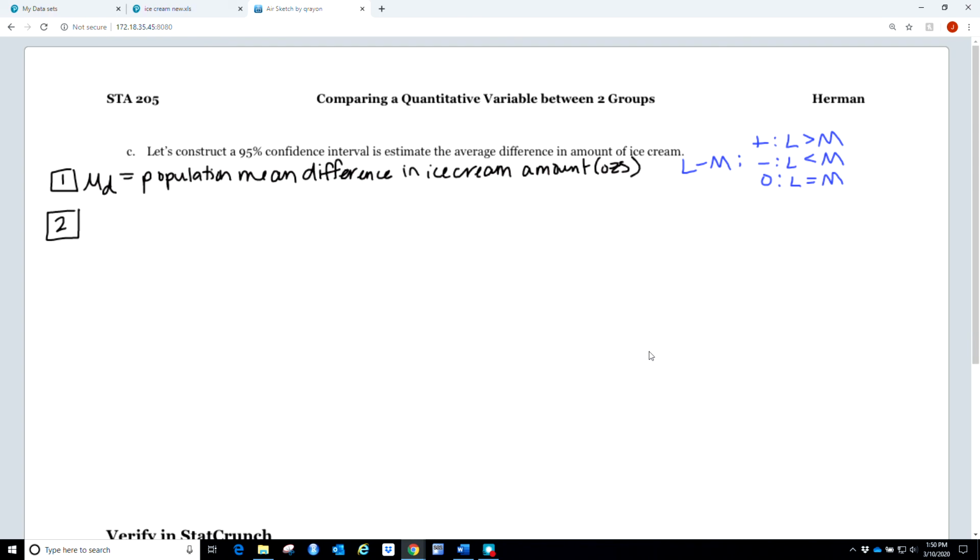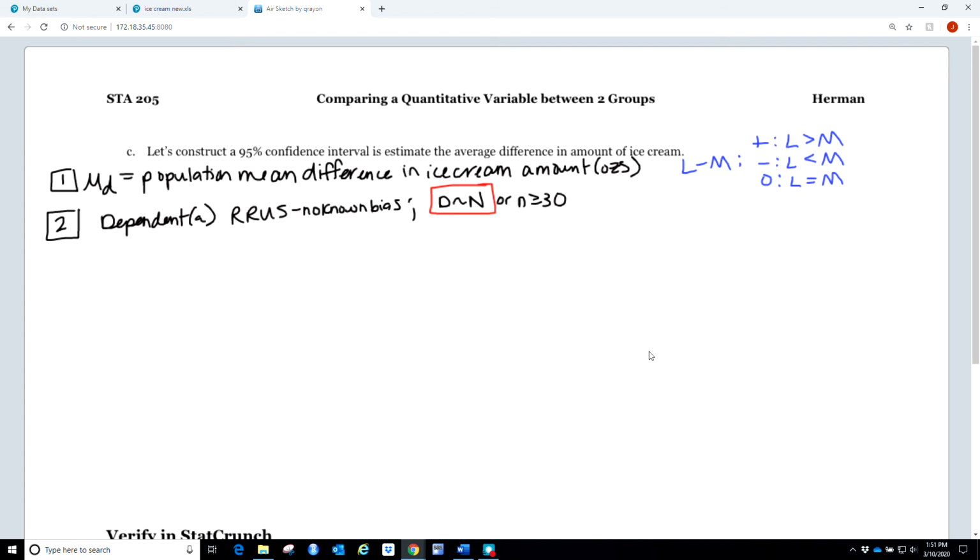Our second step is our conditions. So I need to have a dependent sample, which we already discussed in part A, why it was dependent. We still also need to be a relatively random and unbiased sample. It just said that they took a random sample of 31 people, so it did not really tell us too much about how they chose those 31 people. But from what at least we know, there's nothing bad about that. Then we either need our differences to be normally distributed or to have sampled at least 30 people. In this case, actually both of these are going to be true.